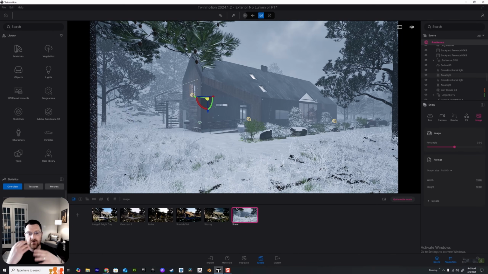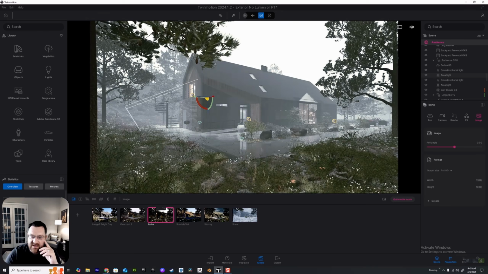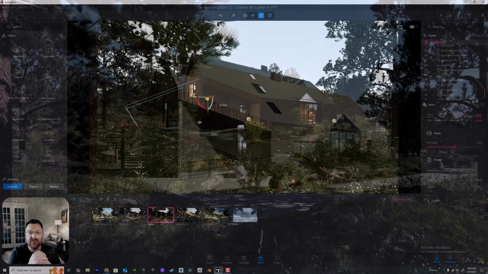Do it in 8K, go into Photoshop, into Camera Raw, make those amazing Camera Raw changes. And that will really take the image to the next level. You can always downsize it afterwards. Depends on what you're being paid to do, I think, really, or how much time you want to spend rendering. But honestly, with Twinmotion, I would do an 8K image and then do all your fine tuning in Photoshop.